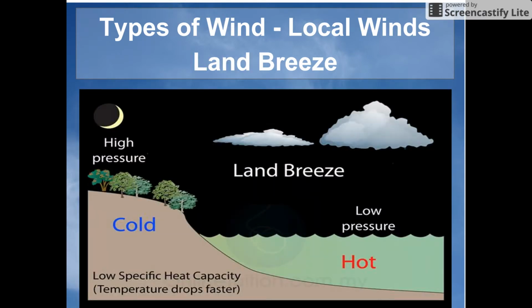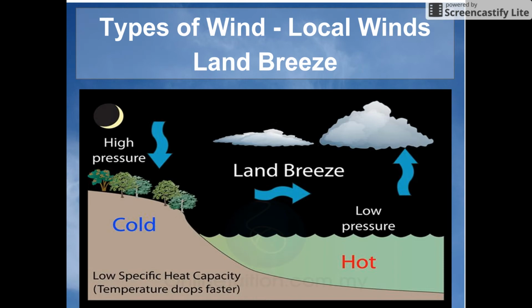The land breeze at night is the reverse of the daytime sea breeze circulation. At night, land surface cools more quickly than the water surfaces. Air in contact with the land then becomes cooler than the air over the adjacent water. Again, a difference in air pressure develops over the land and the water, causing air to flow from the land to the water. The air must be replaced, but return flow from the sky is likely to be weak and diffuse and is diminished in the prevailing general winds.